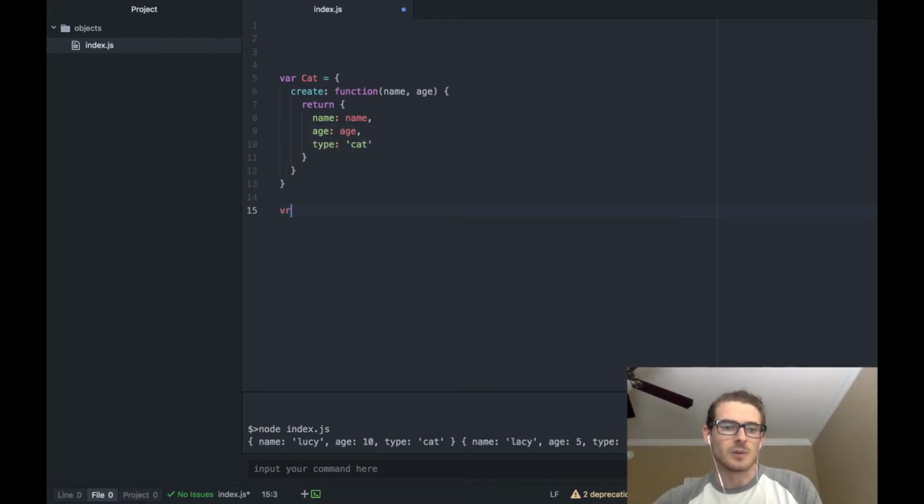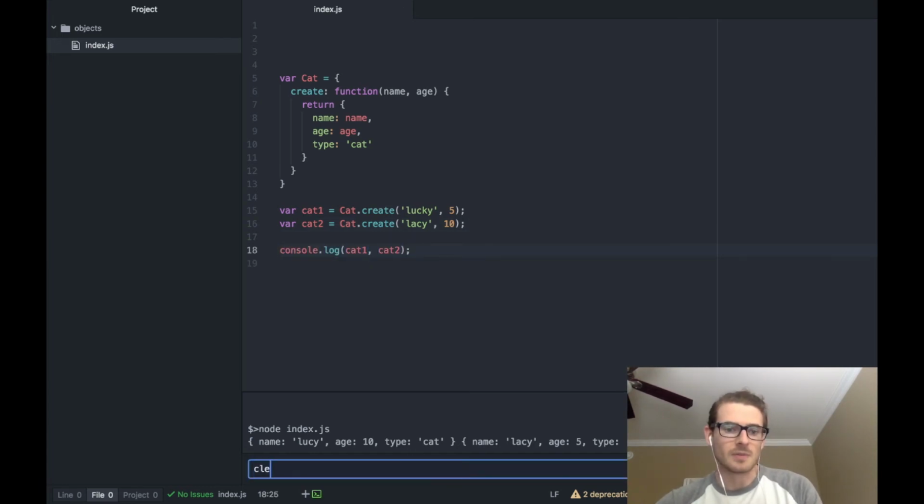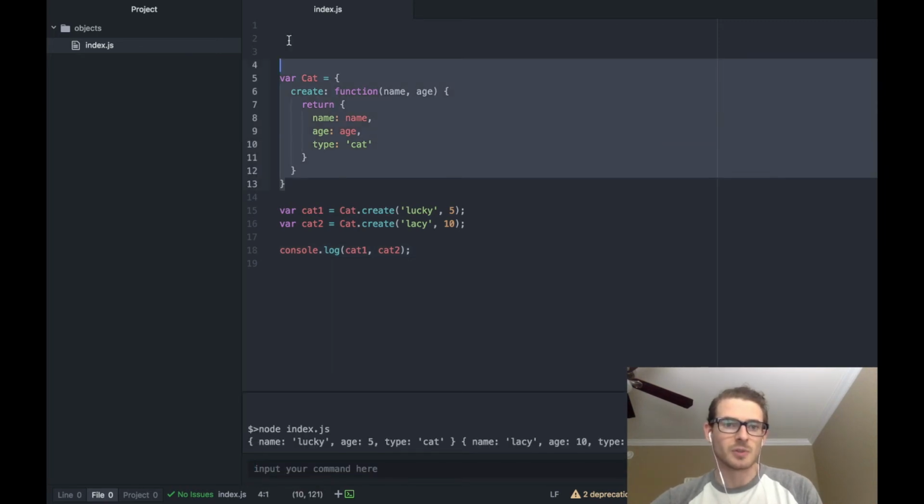And then down here we can do cat1 is equal to cat.create Lucy, who's 5, and then cat2 create Lacey, who's 10. And I'll print out cat1 and cat2 down here to demonstrate what happens with this alternative method for creating objects with a factory approach.